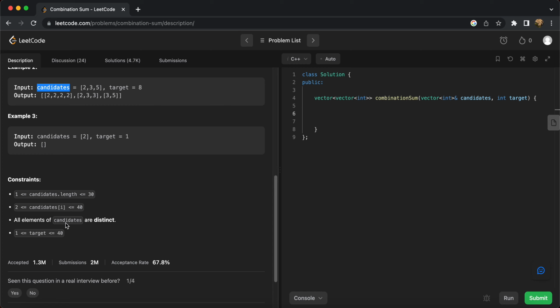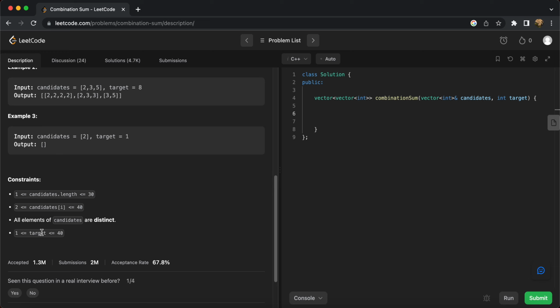All elements of candidates are distinct. Okay, so we do not have duplicate elements in the candidates array, and 1 is less than or equal to target, which is less than or equal to 40. So the value of the target ranges between 1 and 40. So we are clear that we do not have any negative elements in the candidates array and we do not have any negative value for the target.